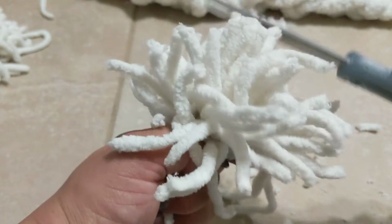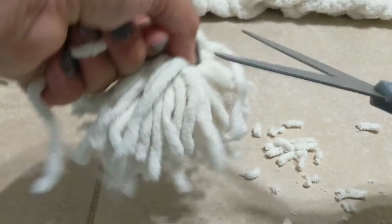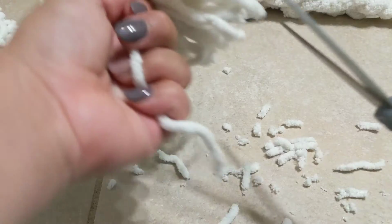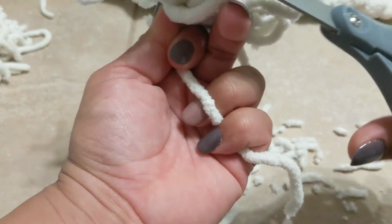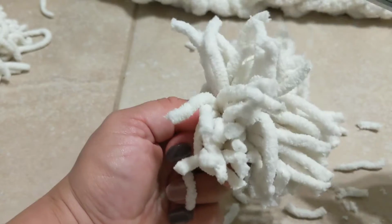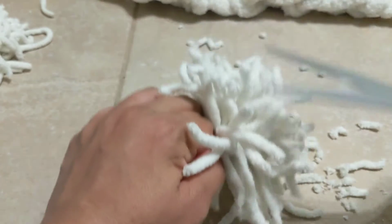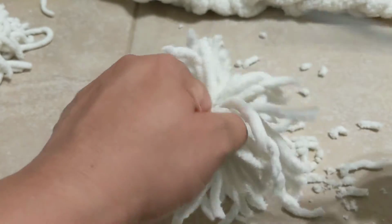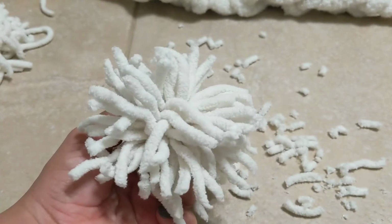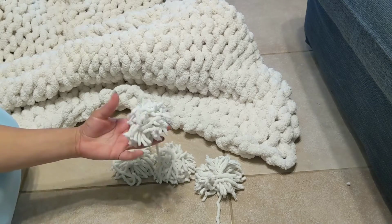If you did a blanket that has 30 loops. Now, the way I decided to do this was because I had 30 loops, so you have 30 rows, and I made 6 pom-poms. I wanted to make sure they were distributed evenly within the blanket. So I did 5 rows in between each pom-pom, where I tied it.